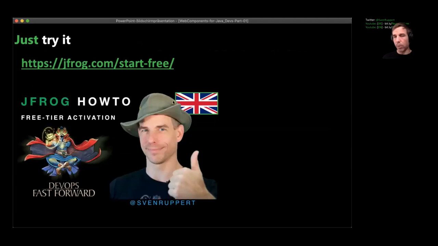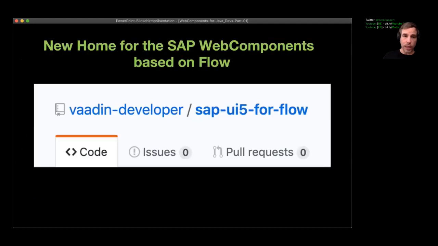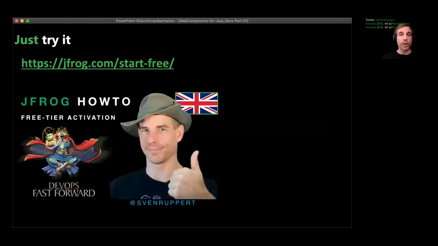There's one thing if you want to try it, for example, how to deal with this one, because if you're working with this one, what you need is repositories. If you need repositories, you need security compliance scanning, for example, as well. If you want to use this one and you want to use a gateway, we have this free tier. You can just start at JFrog, and then you have NPM, Maven, and all these repositories for Artifactory, and you have Xray there as well, so that you can scan this stuff.